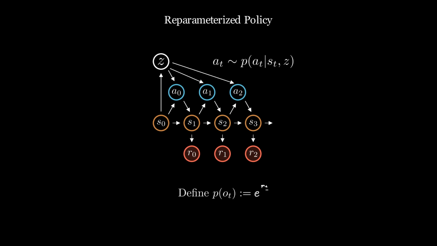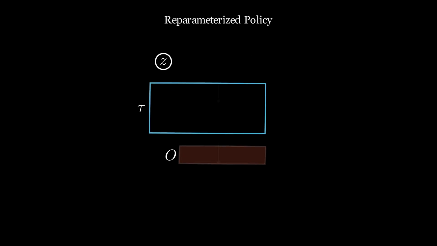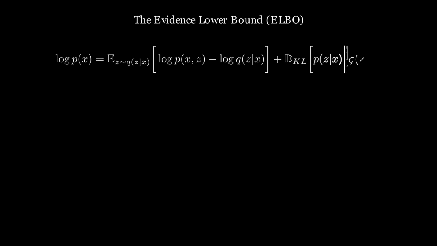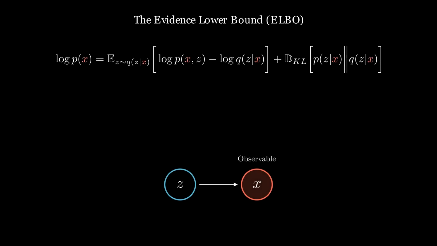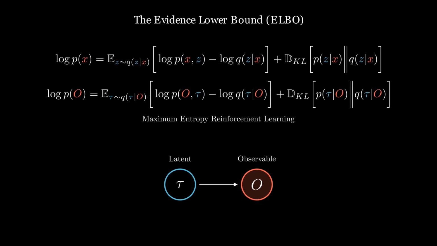We will look at this through the lens of the probabilistic graphical model. After simplification, we can view it as a generative model with two hidden variables and one observed variable. This enabled us to formulate the variational lower bound to infer the optimal trajectories. Like other generative models, we optimize our reparameterized policy using variational inference through a novel reformulation of the evidence lower bound. Like in the maximum entropy RL case, we can view the trajectory tau as the latent variable and the optimality O as the observed variable. Then we can maximize the ELBO to approximate the posterior of the optimal trajectories.